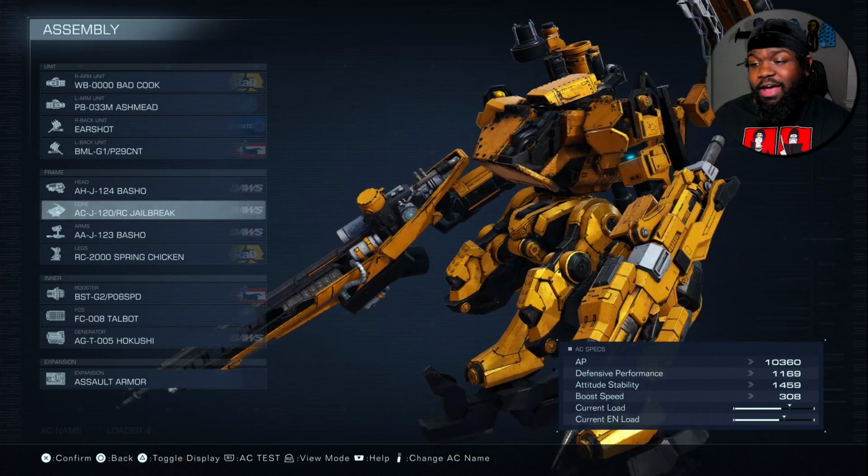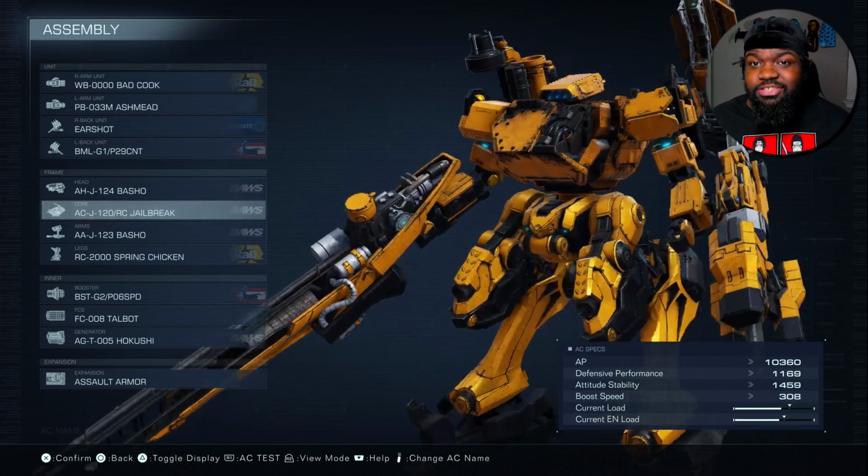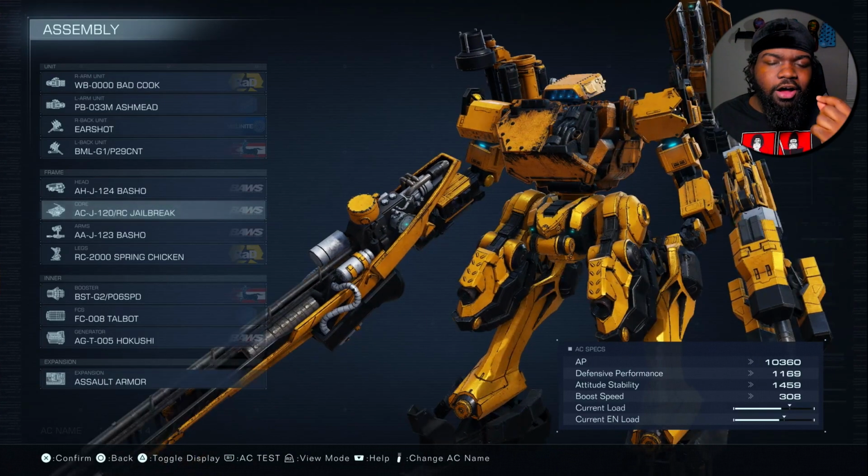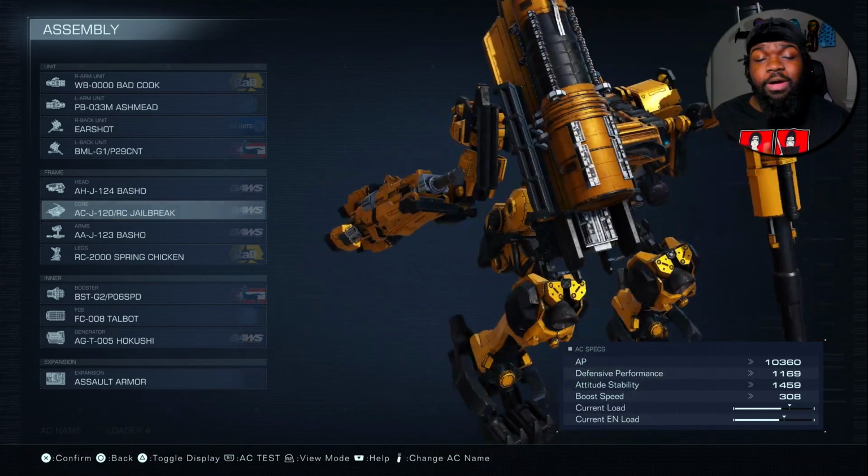I got the power bunker. I never use a power bunker, so that adds to the weirdness. The flamethrower, Bad Cook, I've used it once or twice. I used it when I was fighting Michigan the first time. These shoulder weapons, I've never used them.